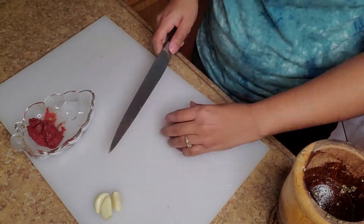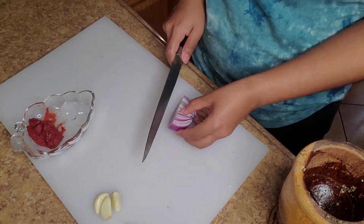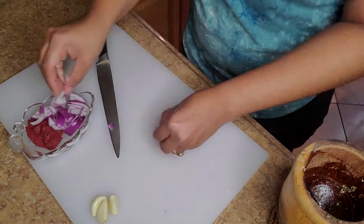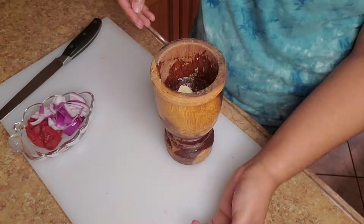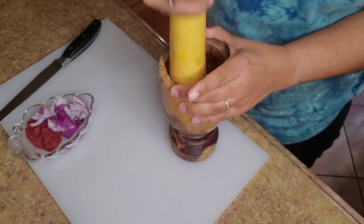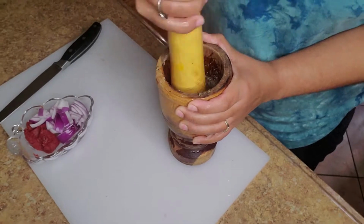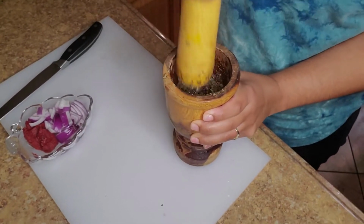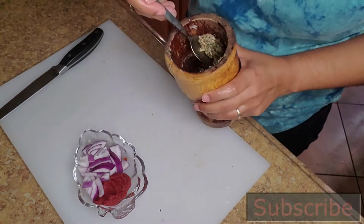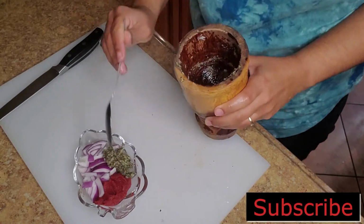So let's make our sazon. I'm gonna use red onions, the garlic, salt, pepper, and oregano, and 1 spoon of tomato paste. If you don't have a pilon, just liquid all the ingredients with water.